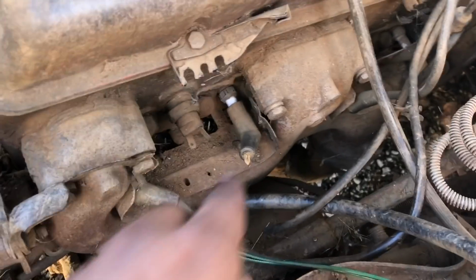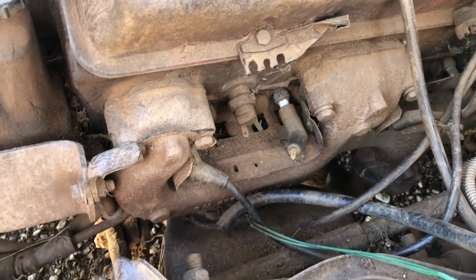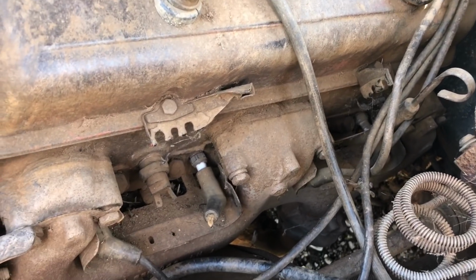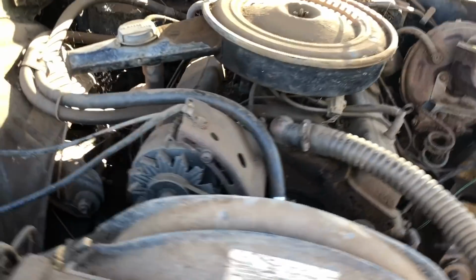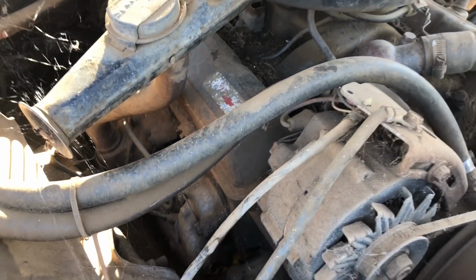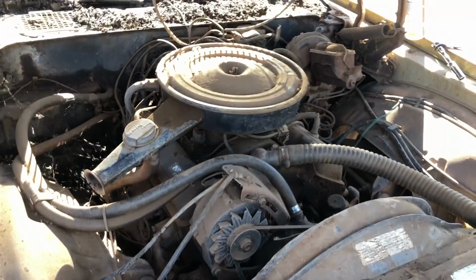So this one I already pulled off. I saw that this one was already broken. Don't know how that happened. But yeah, basically I'm just gonna get in there, pull these off one by one, spray some oil on each one of the cylinders, and just let it sit while I throw the tarp over it. And then maybe after Thanksgiving I'll come back, drain the oil, change the spark plugs and the coolant, and then maybe throw a new battery in there and see what's going on.